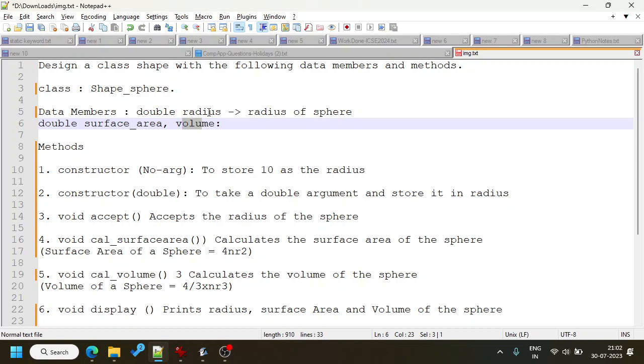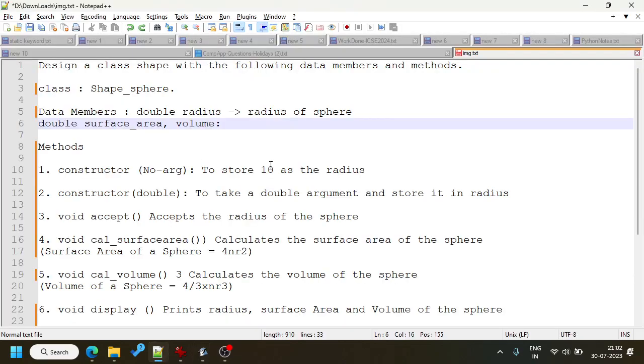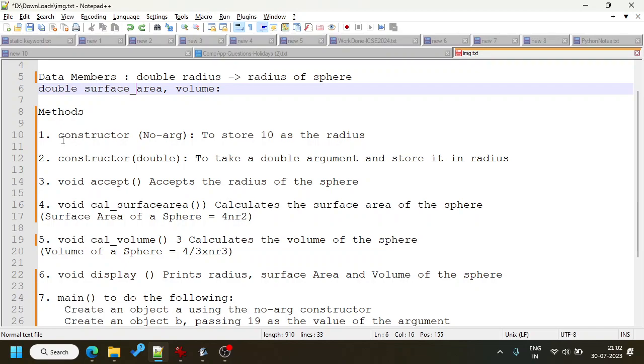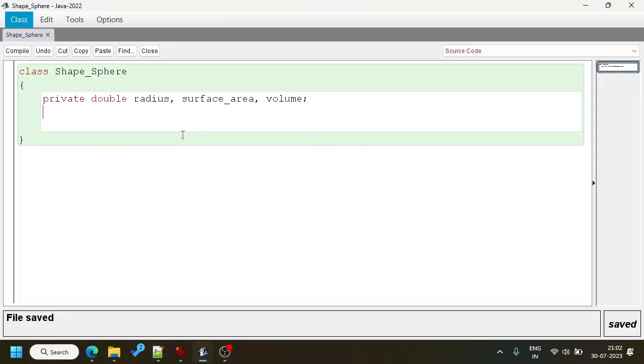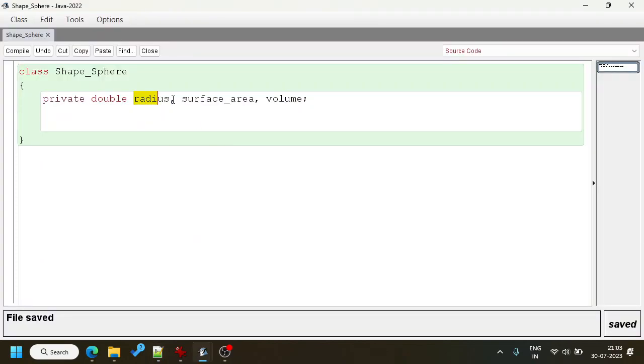So we've created three variables, and we have named them the same as what was given in the question. Why? Because all of them are proper variable names. If the name had been something like surface space area, I would have given surface area or surface underscore area or whatever it is. Now we have created those variables. This part is done, so we just needed to create the instance variables. Please remember, whatever number they have given in the question, that is the number that you will be using here. So we have created three instance variables, that's it.